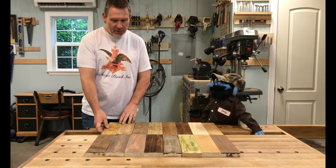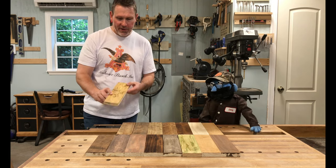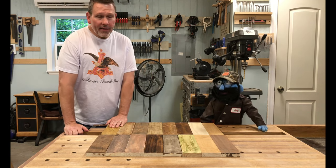Lot of fun doing this. I think we got some pretty neat examples here how to age wood. We tried a lot of different things, learned a lot of different things. Yeah, there's some cool ones here.